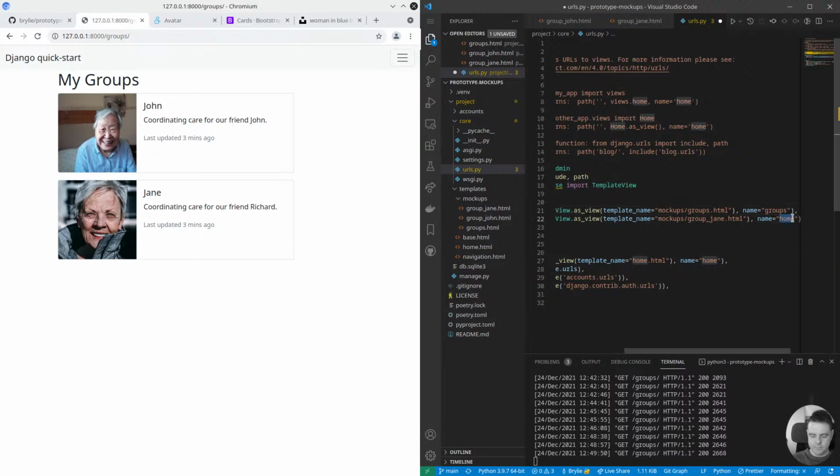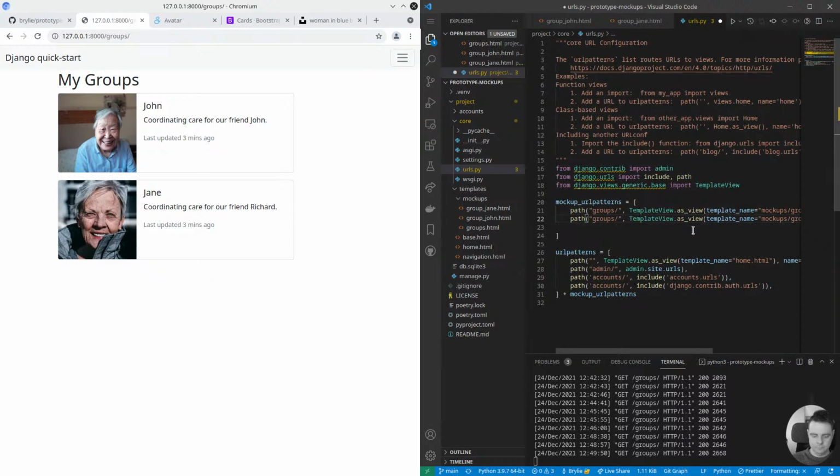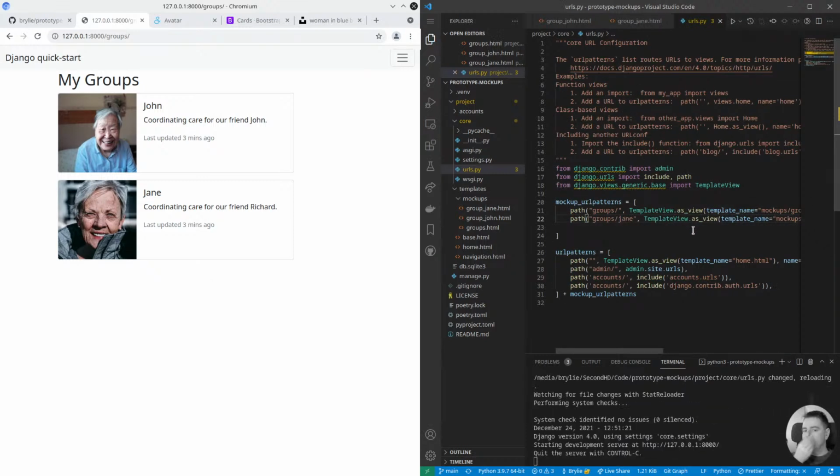This is not super necessary. We'll figure out if it's a slug or unique identifier, but essentially we want this card to be a link, so that anywhere you click on a card should take you to Jane's group.